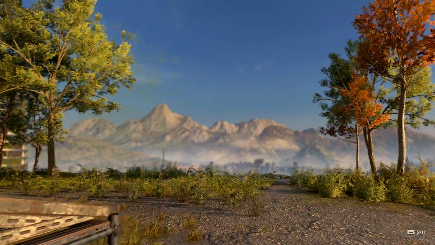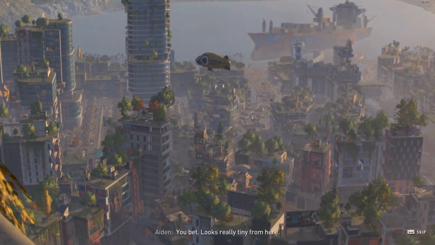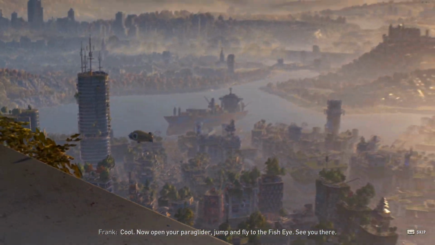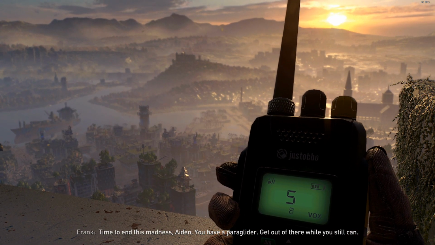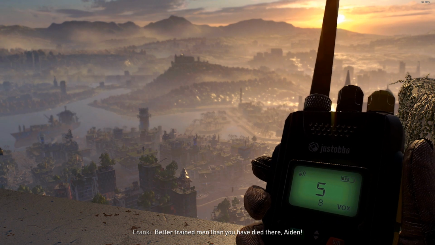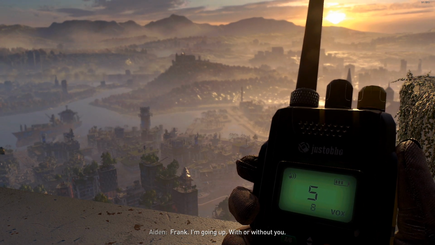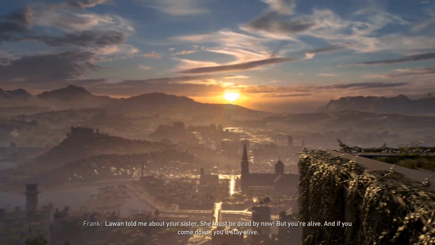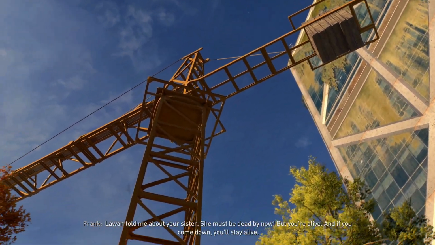Oh shit. On the rooftop. You see my canteen? Yeah, you bet. Looks really tiny from here. Cool. Now open your paraglider, jump and fly to the fisheye. See you there. What? Time to end this madness, Aiden. You have a paraglider. Get out of there while you still can. Frank, I need to go up. You said you'd help me. Better trained men than you have died there, Aiden. I won't lead you to your death. Frank, I'm going up. With or without you. Are you too drunk to realize that? Luan told me about your sister. She must be dead by now. But you're alive. And if you come down, you'll stay alive.